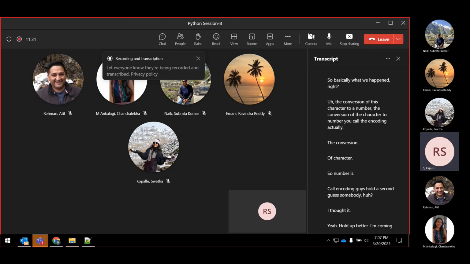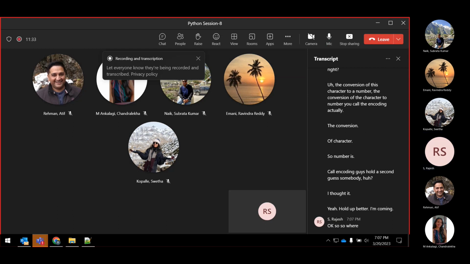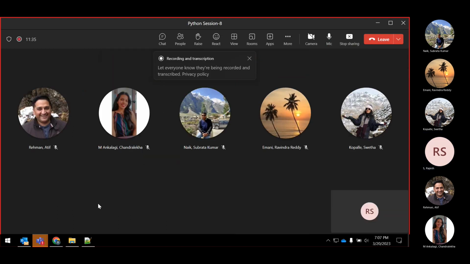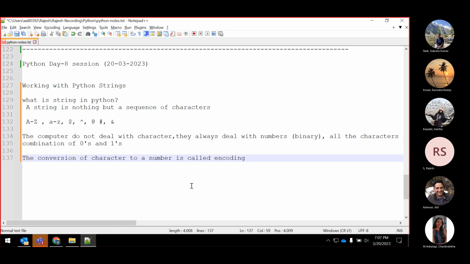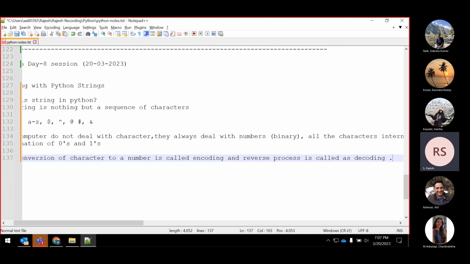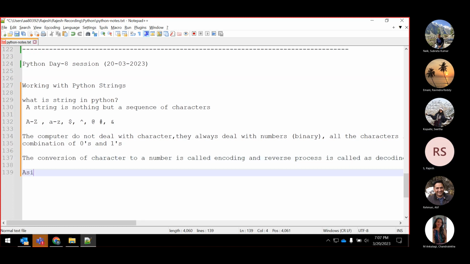Sorry, guys. Okay, where was I? The conversion of a character to a number is called encoding, and the reverse process is called decoding.